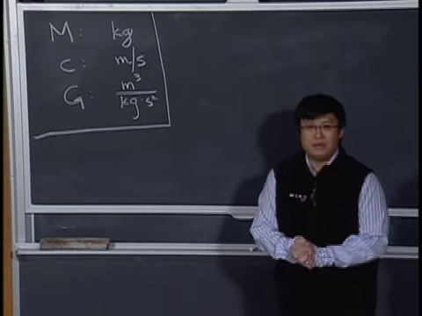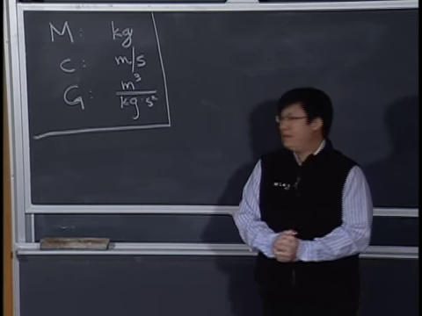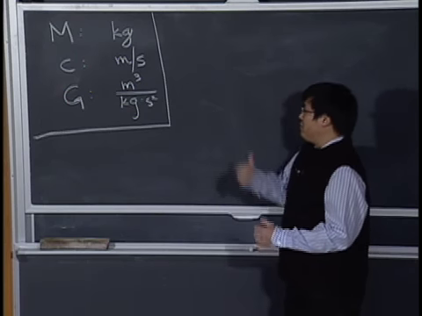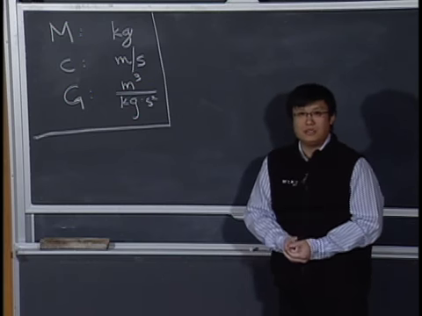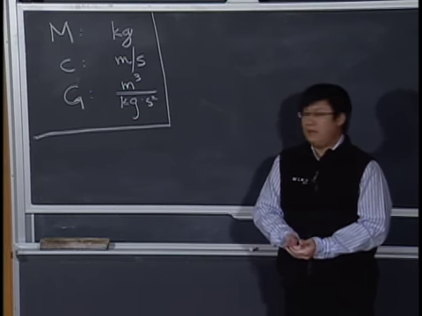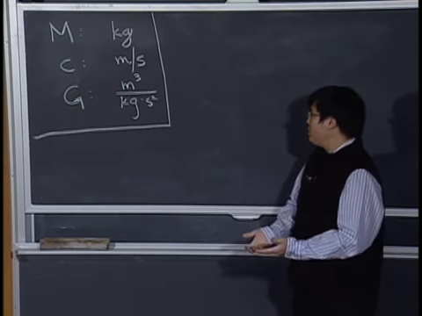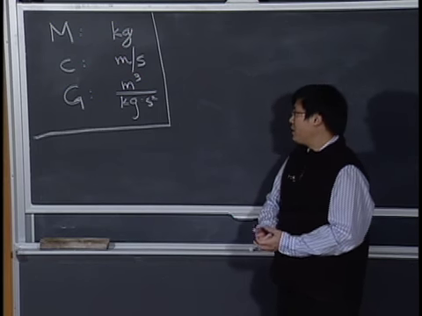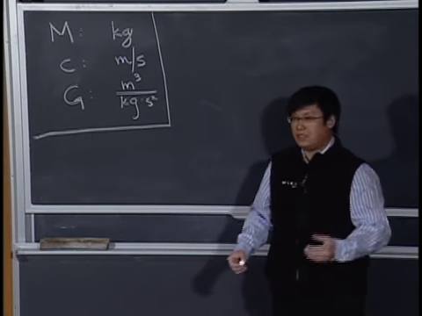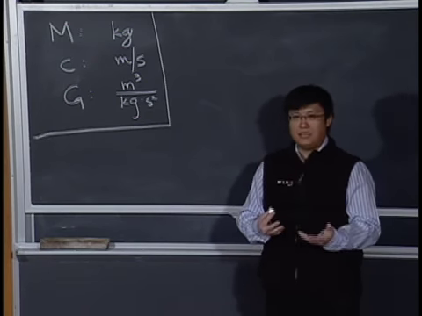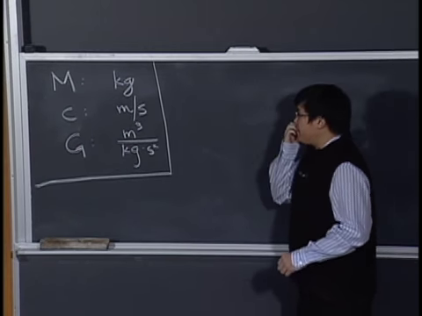Welcome back. So we're looking at the question, how close can you get to a black hole without being sucked in? And the hint that I gave you was we're using these three parameters. The mass of the black hole, which has units of kilograms, the speed of light, c, which has units of meters per second, and the universal gravitational constant, big G, which has units of meters cubed divided by kilograms second squared. Now, in order to get a distance, which is in meters, we have to get rid of kilograms and seconds somehow. So looking at this, how do we get rid of kilograms?